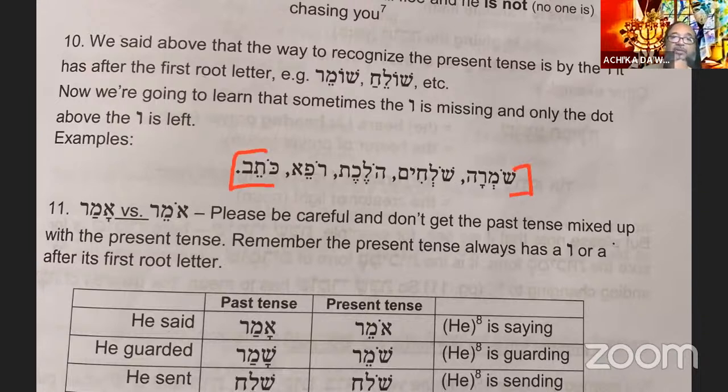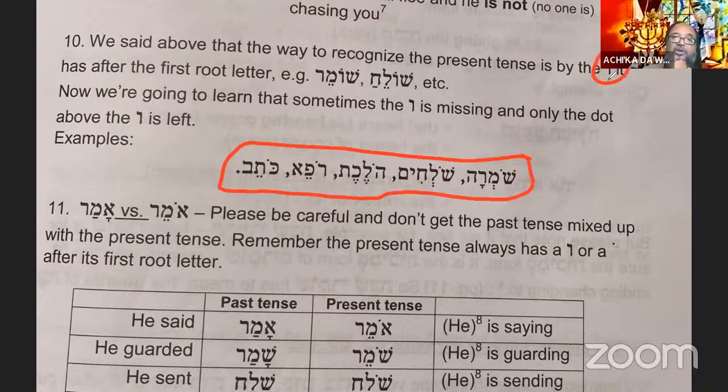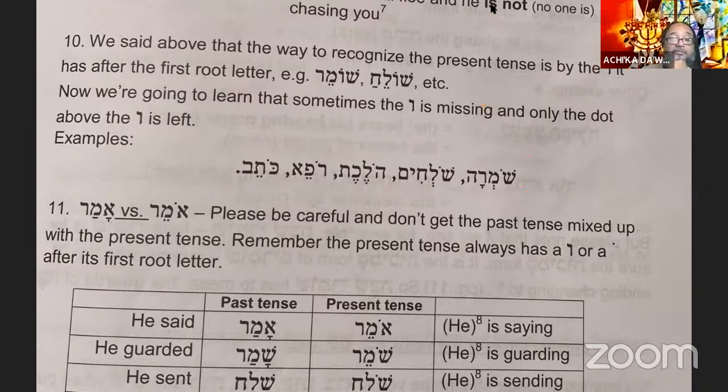They want you to know that sometimes this will be missing, and it'll be represented by that dot that you see right there. You've got to be careful with this one, because it's like, is this dot on this side? Is this a SH sound or is it really an S sound? Sometimes that dot will be inside here, and they've got them all over the place. But for the sake of the class, understand that sometimes that wa will be missing. Okay. Now, somebody tell me what that says.